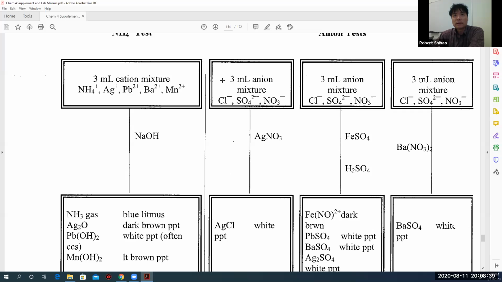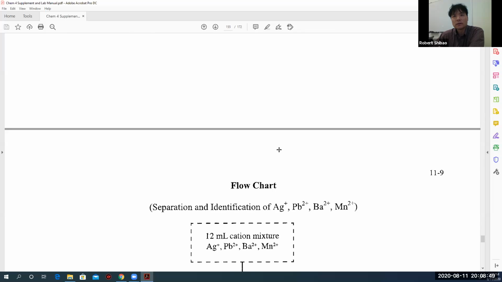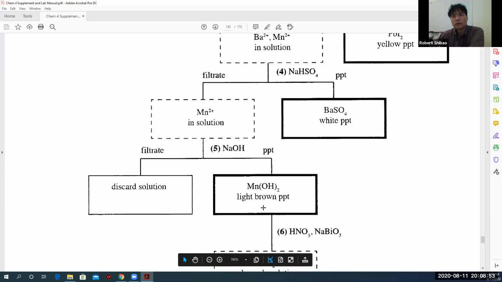For this experiment, the qualitative analysis, you're going to make a copy of this flow chart and then write the reactions like I did in class. I already wrote all the reactions down, I think. This one I might not have broken up into 2 parts. The first part is just double replacement: manganese(II) hydroxide with nitric acid yields manganese(II) nitrate and water. And the second part is the manganese(II) ion being oxidized by sodium bismuthate to permanganate.